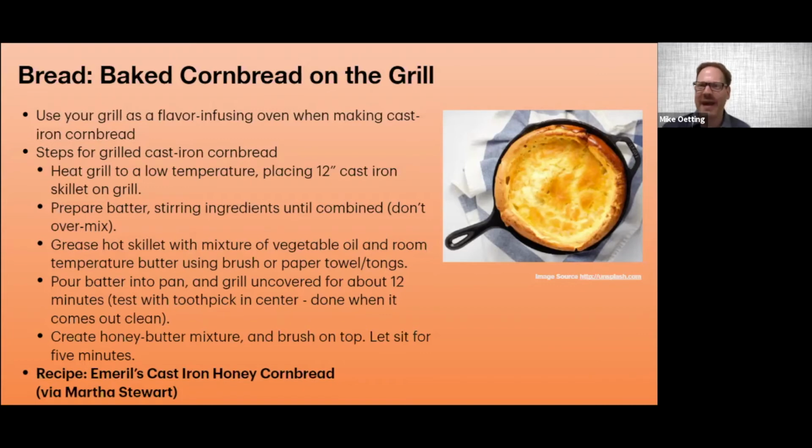You'll prepare the batter and stir the ingredients until combined. Don't overmix them. You'll want to grease the hot skillet with an oiled paper towel and or butter that you're rubbing into the surface of the pan. And you pour your batter into the pan and bake for about 12 minutes. If you like it a little spicy, you can throw some diced jalapenos into the batter. So if you have a honey butter with it, that can be the sweet and spicy combination that I like a lot anyway.